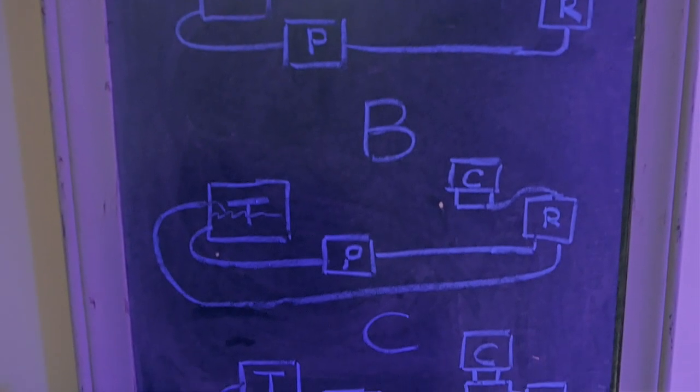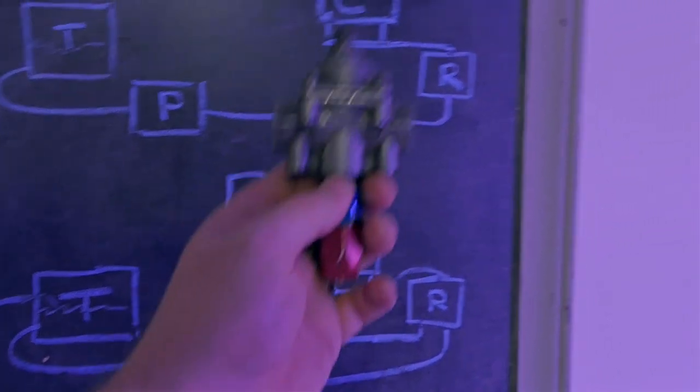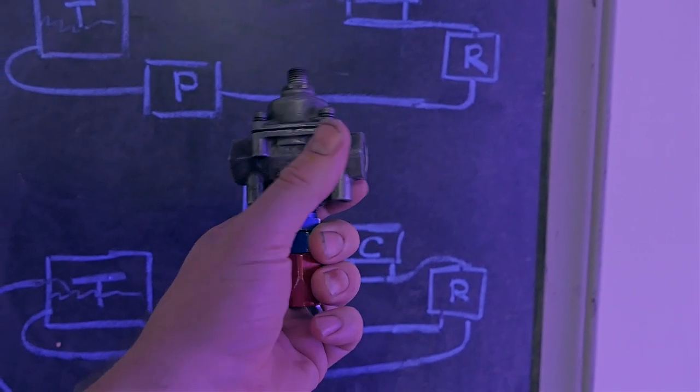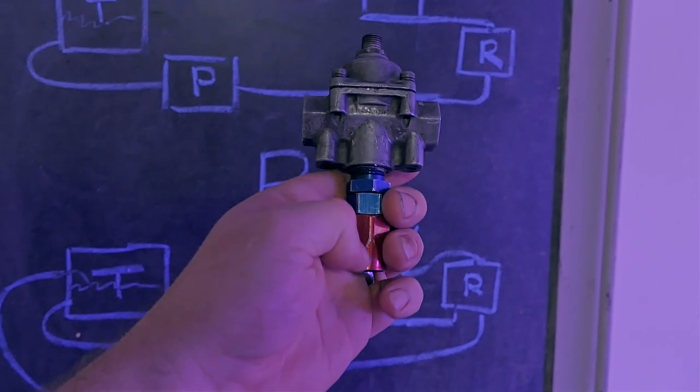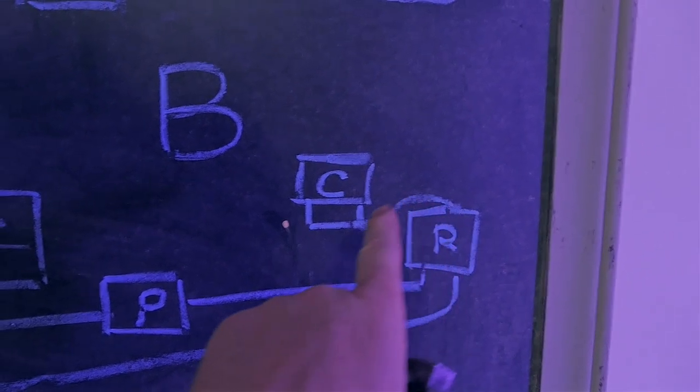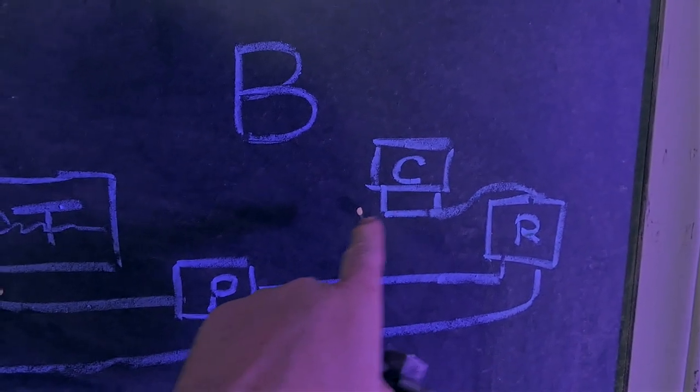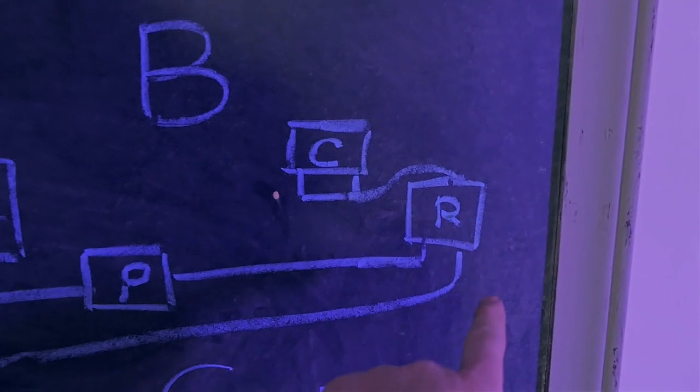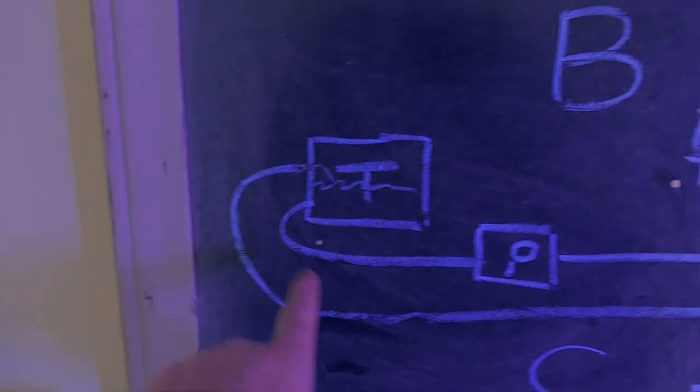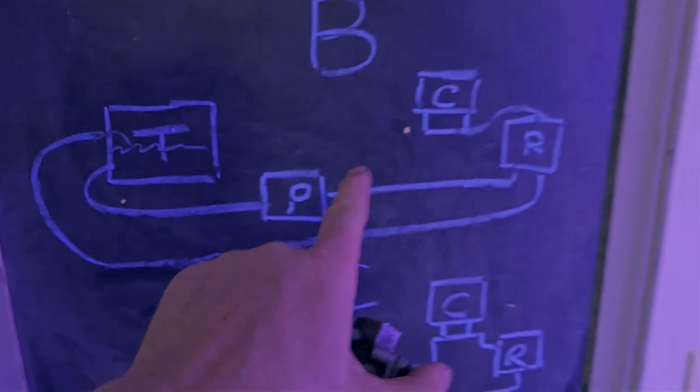Let's go down to a more optimal setup. This is going to be from a return system. Looks just the same, but it goes in here, out to the carb, and then down to the return. So pump, pulling it from the tank, goes to the return. It pumps it up to the carb. So this is the only section right here that's going to get hot. That can get hot because it's not flowing. And then whatever's left over goes down here, back to the tank. So all this is flowing, not allowing it to get too hot when it goes through the whole entire system. This is a better setup.